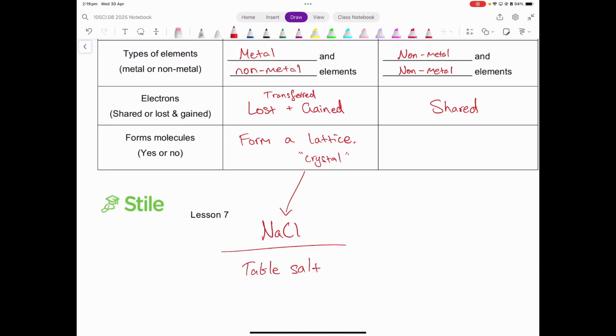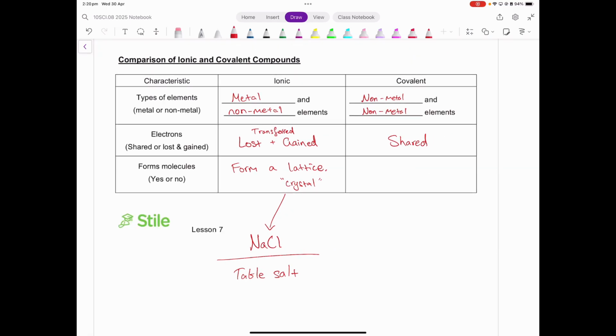So has everyone seen those like big ocean or sea salt flakes that you can get, or maybe you've got the salt grinder at home and the salt grinder has those bigger pieces of salt? They are the crystals of salt. They are the lattice. Okay? They are what form in an ionic compound. On the other hand, when we talk about covalent molecules, molecules exist. So we can say yes in this box. Do they form molecules? Yes.